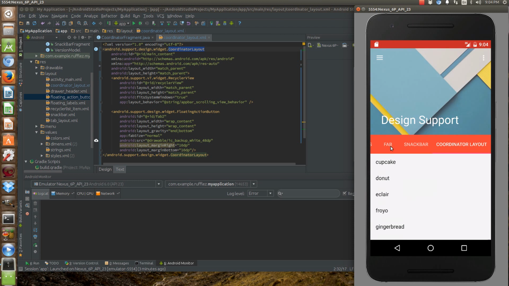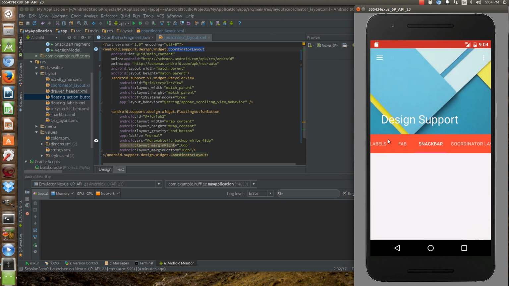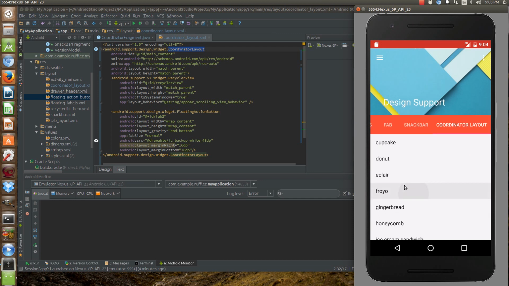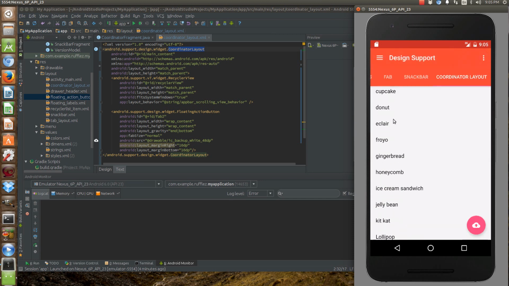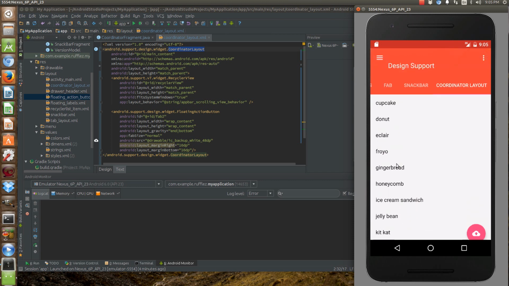Also, like I said, the frame layouts don't support the scrolling. So technically, there's a fab button down below here, and I have to drag this bar up from the actual bar. Let's go to here. And it stopped scrolling. But if I go here on the actual recycler view, you can scroll on the recycler view and drag it up. That's because it's a compatible view that supports this scrolling mode.